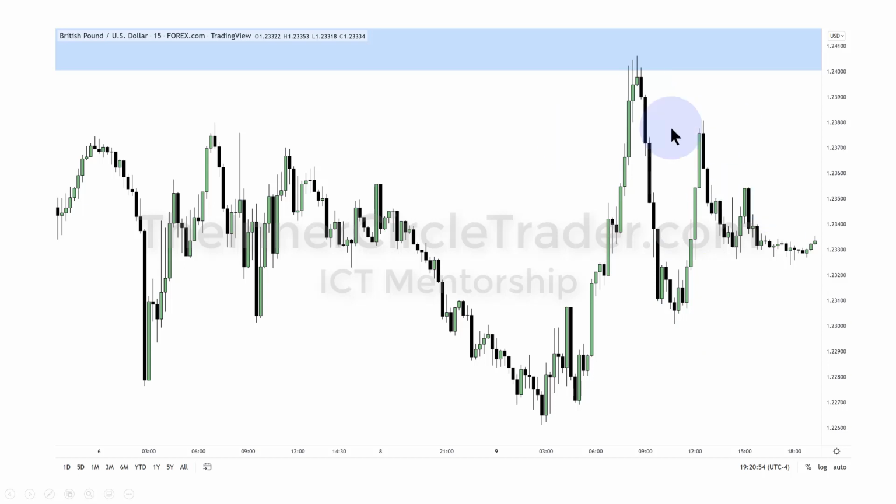So the better trade actually was in euro. It was a little bit cleaner, but still offered a nice little run in here. So it's not that bad. What is that, like 10, 20, 30, 40, well, it's 50 to 70 pips right there. That's a one shot, one kill.